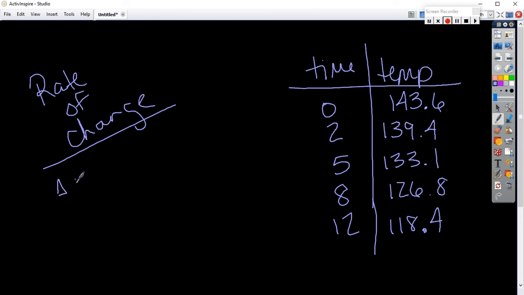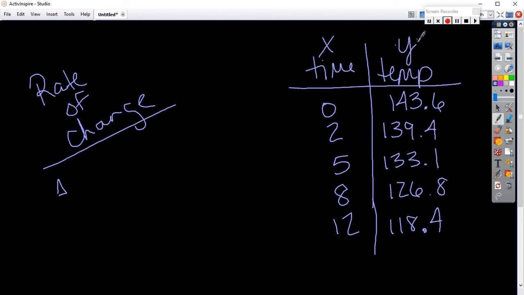So this time, I'm going to let my time be x, because generally we let the time unit be x. That's our independent versus our dependent, which is y. Independent means you can put whatever you want in for it. Dependent means it depends on what the other one is. So which one is independent? X is independent and y is dependent. So y depends on the changing value of x. To determine the temperature, it's dependent on how long it's been.